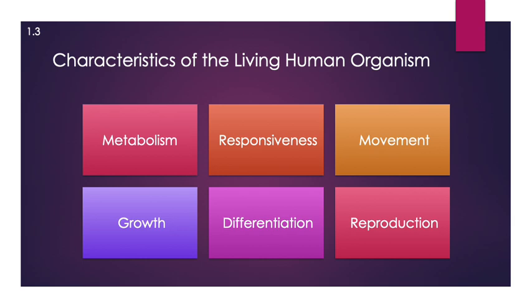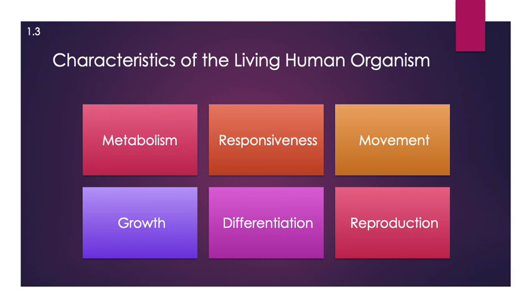So let's get into the characteristics of what makes something living. For something to be considered alive, like a human cell, it must be able to undergo the process of metabolism. We'll talk about metabolism in more detail on the next slide, but metabolism is really the sum of all of the chemical reactions in our body. So how our body is functioning on that chemical level every day.